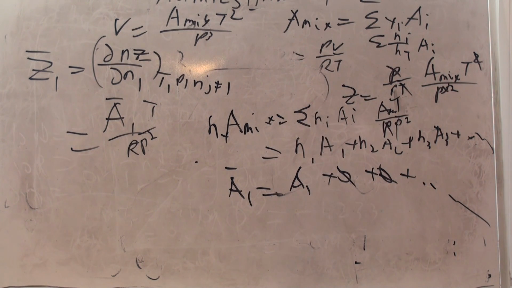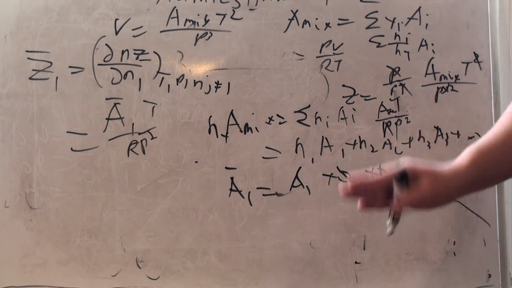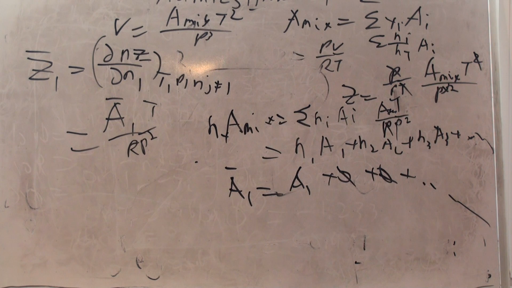It's actually really simple. Don't let those summations scare you. There's always a pattern to them, so you just have to be able to recognize the pattern. All right, so I recognize the pattern. I've done my derivative. I've done my partial molar property thing. Okay, now what do I do? Well, now I just plug into the original equation.